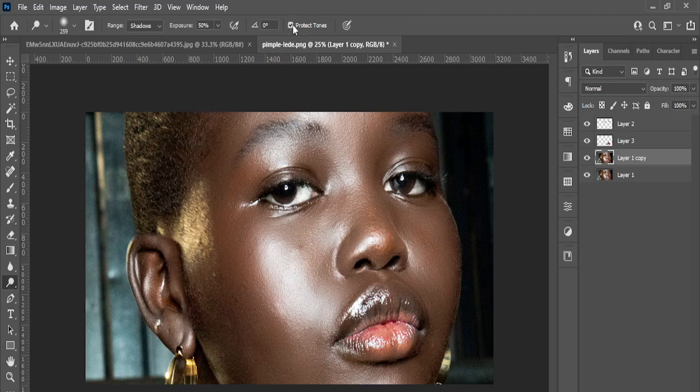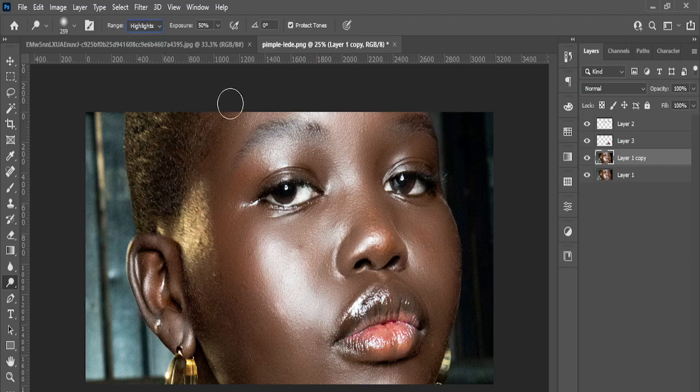In case you're editing a picture, another thing you should always pay attention to is Protect Tones. If you don't do it, it will just be applying it to your picture anyhow, which isn't good. But when you click on this button here and close it, it will not affect it. You always make sure it protects the image.